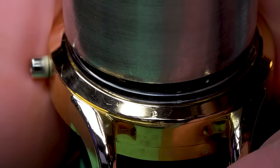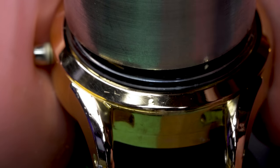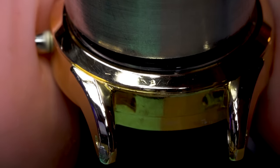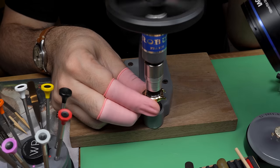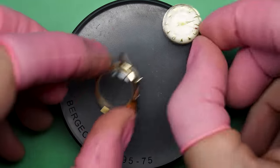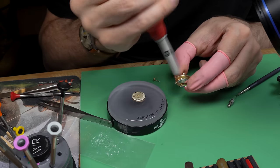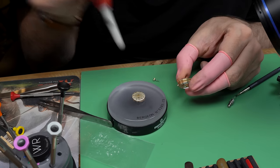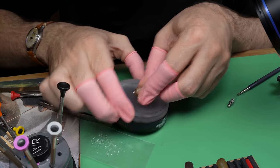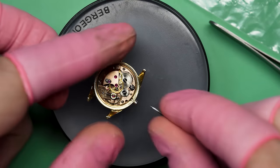Okay, so now what we can do is bring the case up and watch. I'm trying to get it so that the outside of the crystal can dig in. There we go. And now I can undo, and then the crystal will expand into the slot and it'll sit under its own friction inside the watch case just like that. And check it out. Looks beautiful, seated nicely, the right size, and everything's ready to go. Now I'm going to use this air blower just to make sure that there's no bits of debris or anything floating around in there, and we can get right into the home stretch on this restoration.